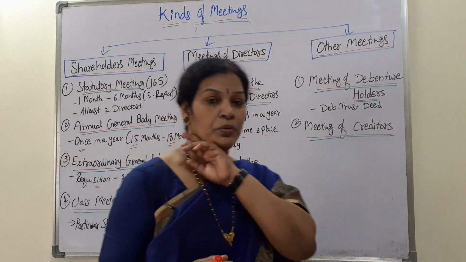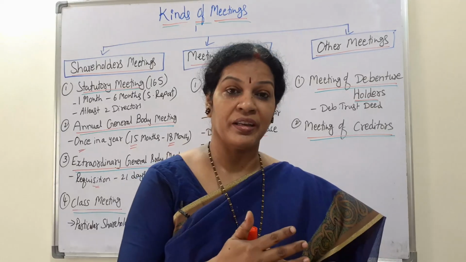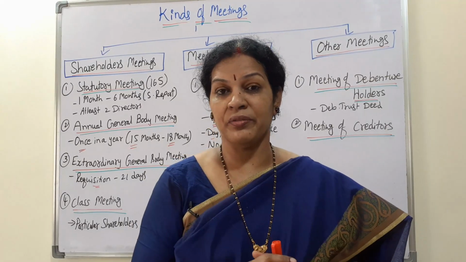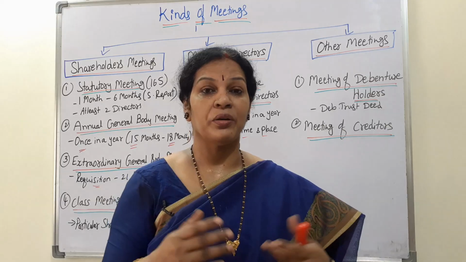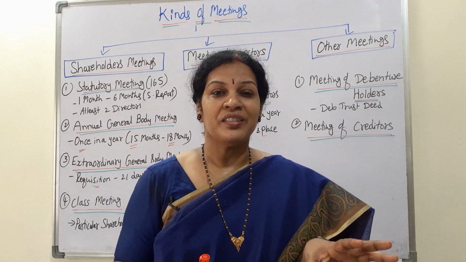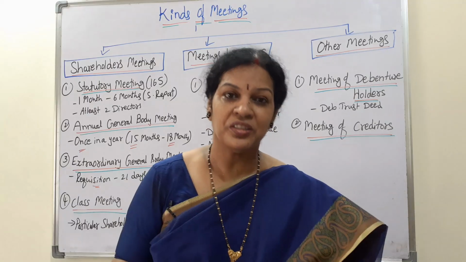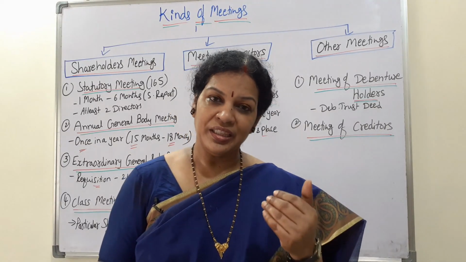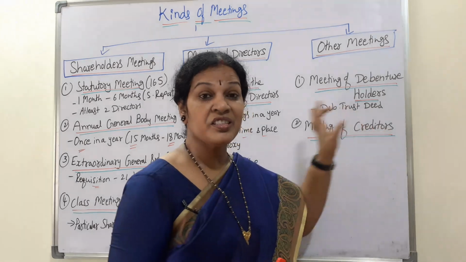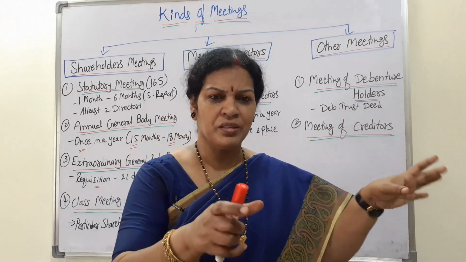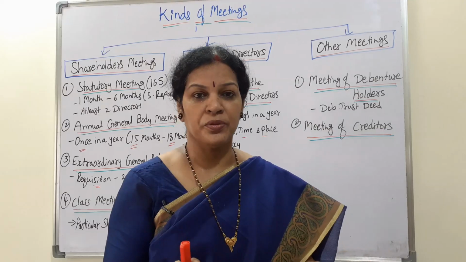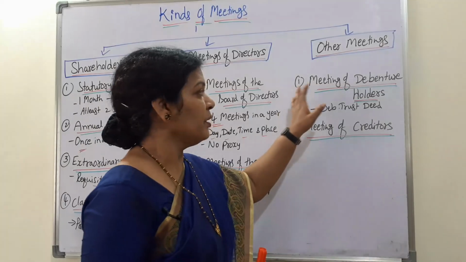Now, they have to conduct a meeting for the debenture holders, like annually how many debentures are being issued, what they are doing with this debenture money, how they are utilizing it, and what kind of activities they are going to conduct, like a small meeting. It is an awareness about the organization's activities for the debenture holders. Whatever they discuss in the debenture holders meeting, everything they write in the debenture trust deed. All the policies are written there, and they have to follow according to that, so there will be no disputes in the coming years. That's about the meeting of debenture holders.